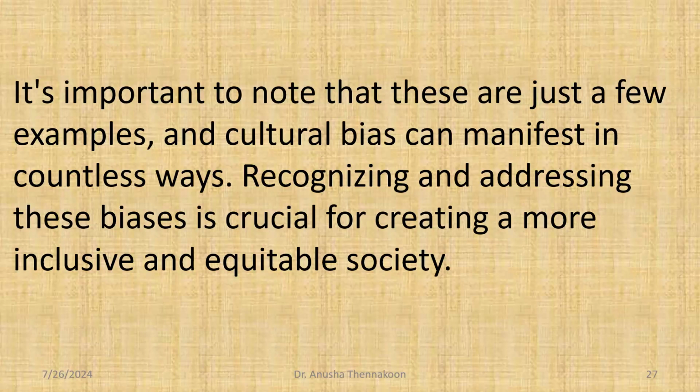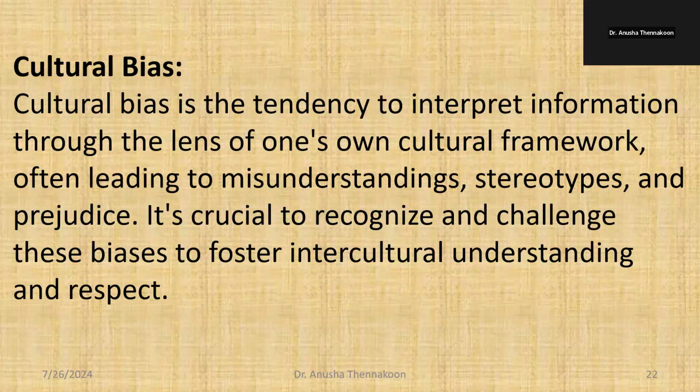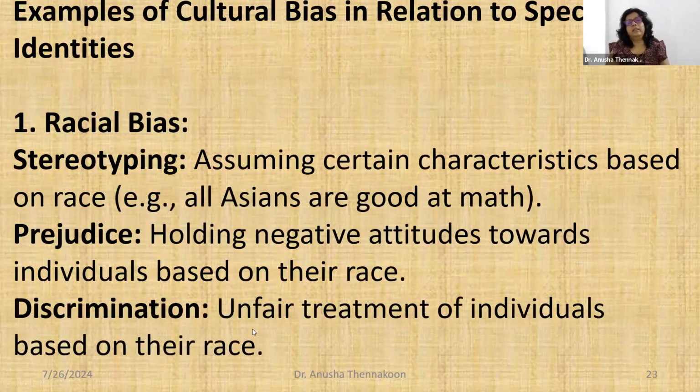So these are a few examples of cultural biases. But in our society, when we talk, when we use language, these cultural biases appear in countless ways. Recognizing and addressing these biases is crucial for creating a more inclusive and equitable society. Because when we talk, we need the language, sometimes when we talk, we are based on cultural biases. That's what we discussed. Just like normally we say Asians are very good at mathematics, but East Europeans are not.